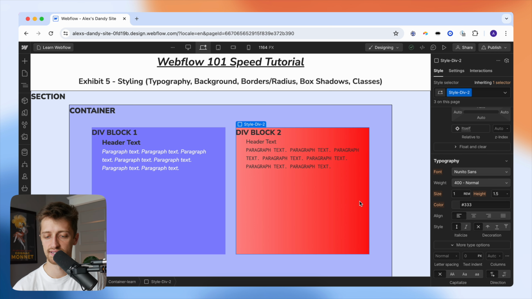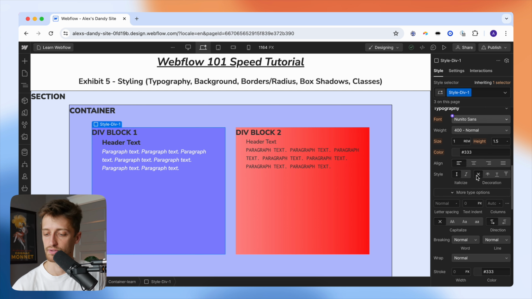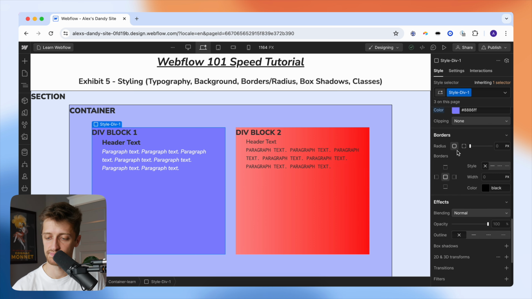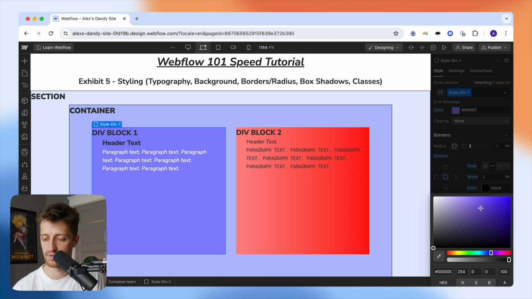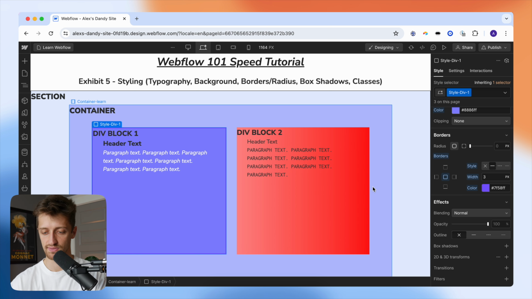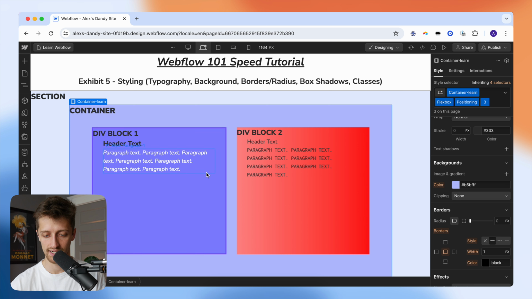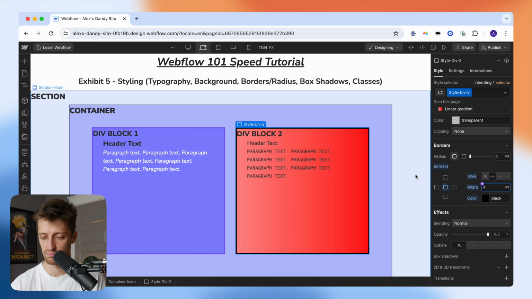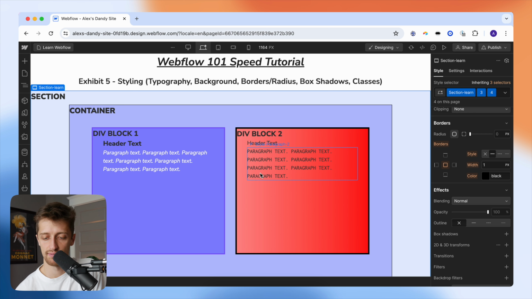Now, what I want to do is, on each of these divs, I want to give them a border. Okay, and so to do that, I'm going to grab the div right here. And I'm going to come down to the border section. Okay, and I want to give a border to all 4 sides of my div. So I'm just going to add a line here. And I'm going to make my line blue. And then I'm going to make it pretty thick, so you can kind of see what that looks like. Okay, so I've given my div here a box or a border. I'm going to do the same thing over here, just so you can see it again. And this one's going to be 4 pixels thick, and it's going to be black. Okay, so I'm giving borders to my divs.